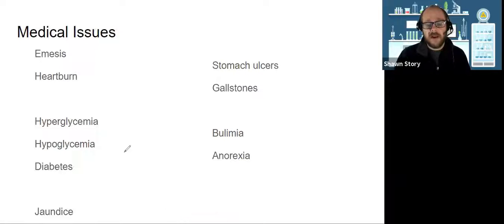All right, we're going to move on to medical issues. These are all medical terms that have to deal with the digestive system. The first one, emesis, is the scientific word for vomiting, right? And we see heartburn, which we talked about too, or acid reflux, which is that valve not necessarily working, and those acidy chemicals that are used to break down the food are actually entering up into the pharynx, causing that pain and discomfort.